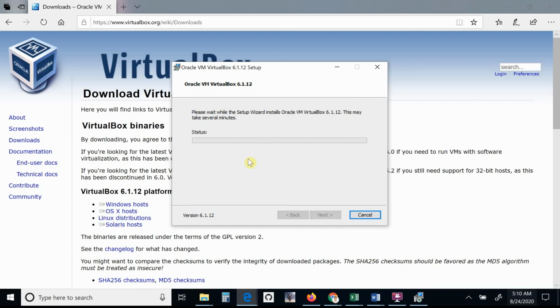Now notice here there is a machine folder, so automatically it's going to be saved under your home directory. So it will create a folder for the machine, and it's going to be called VirtualBox VMs. This is the name of the directory that's going to hold your virtual machines. Now this is a directory that is in your C drive.